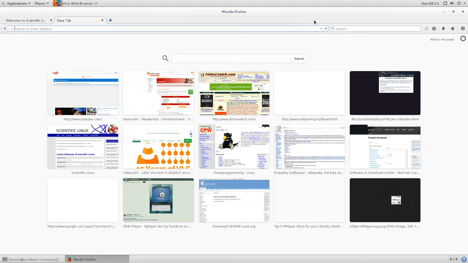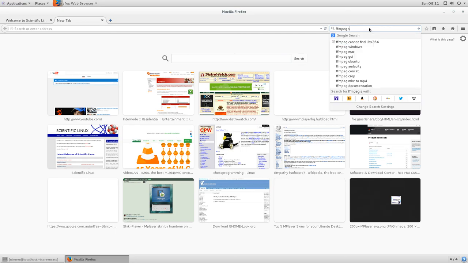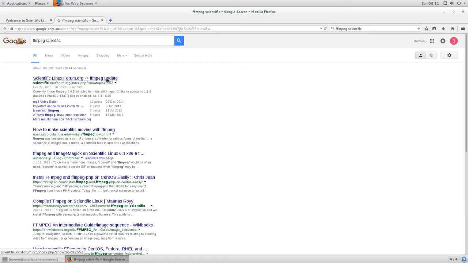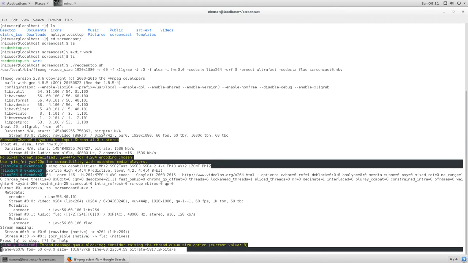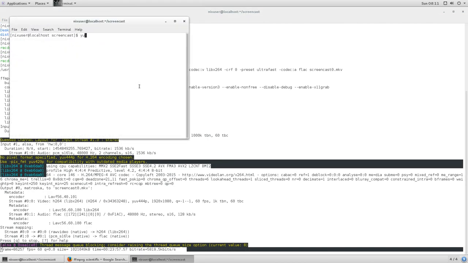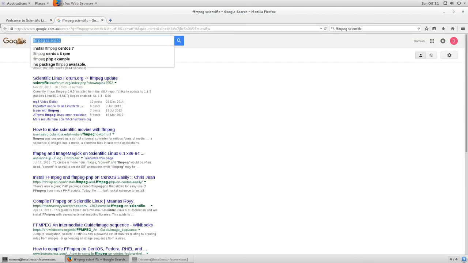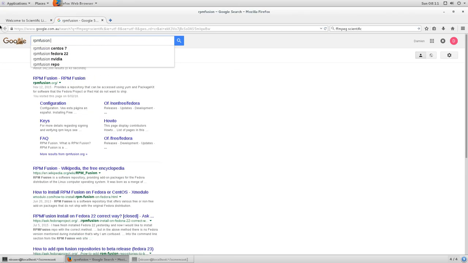So one thing you're going to find is FFmpeg, Scientific Linux. And this is not really Scientific's fault entirely. I mean, they could probably choose to do something differently, but yeah, see, people have just sort of... okay, maybe it's there. Okay, they reckon that it's there. Okay, yum search ffmpeg. No, it's not there. So I've installed FFmpeg by hand so that I could do this screencast. One of the ways people usually do it, and this is one of the ways I thought I'd do it, is I'd use the RPM Fusion repository for CentOS 7.